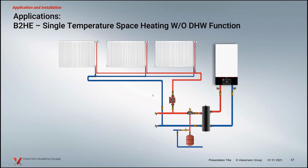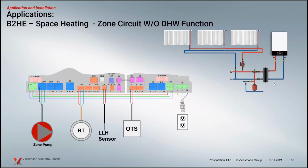Okay. So into the applications, we've got the B2HE, and this is the most basic function, I think, on this system. No domestic hot water, one temperature going out to our system. And we've got our primary, secondary on here because you don't know what the flow rates are going to be in this particular system. It could change based on the operation here. So in this application, we see the setup of a zone circuit. We have a couple of options we're going to show you here, depending on the type of system you've attached, and we'll try to explain it so that it makes sense to you.